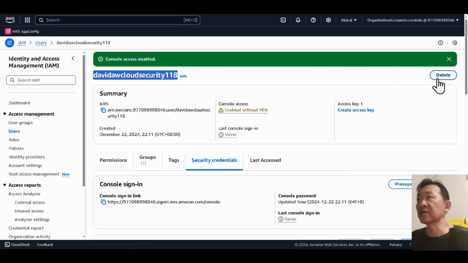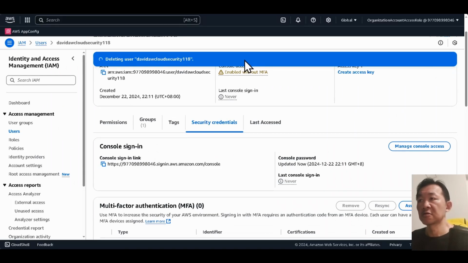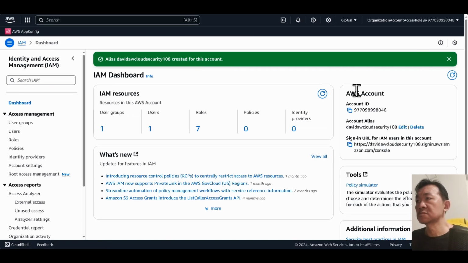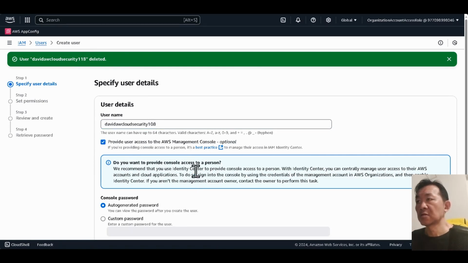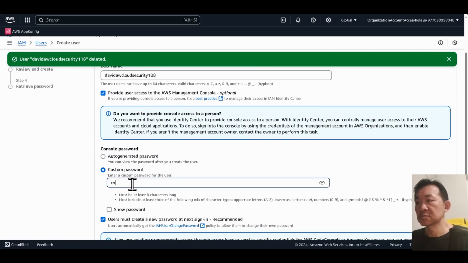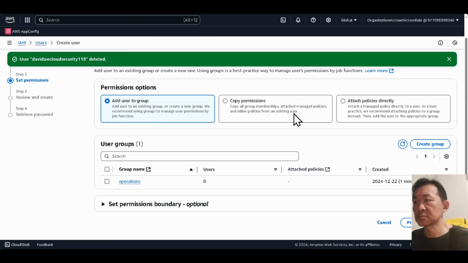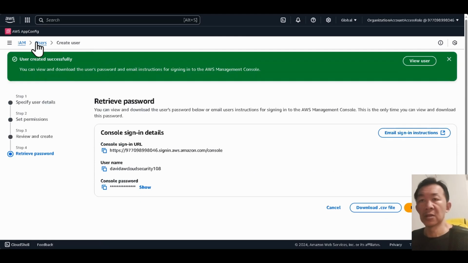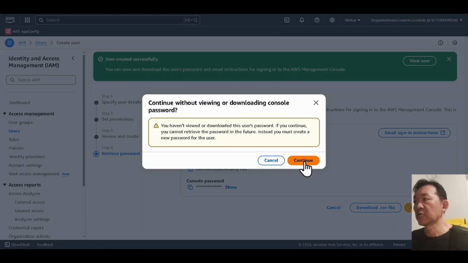Okay, so 118 is being used. Let's delete this user. Let's create a new user. Let's auto generate. Create this. Next, we're gonna create a role.